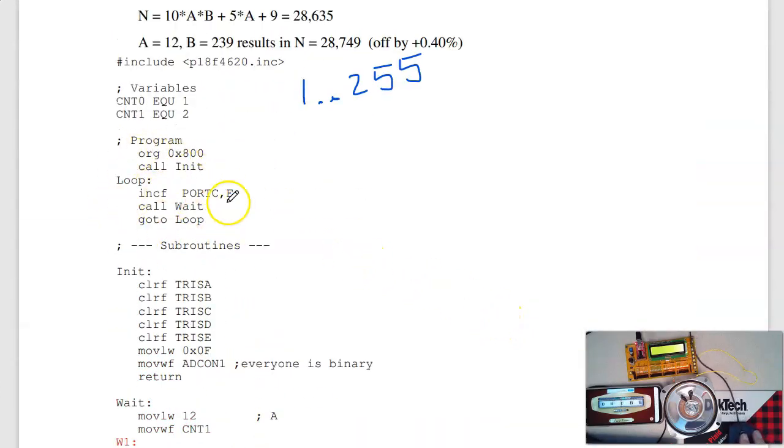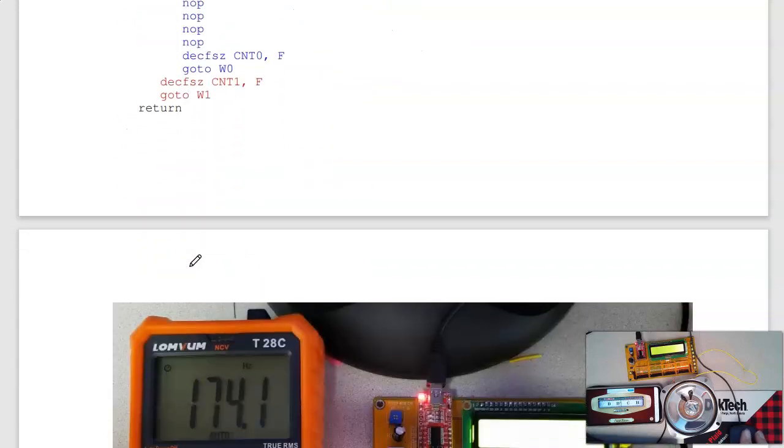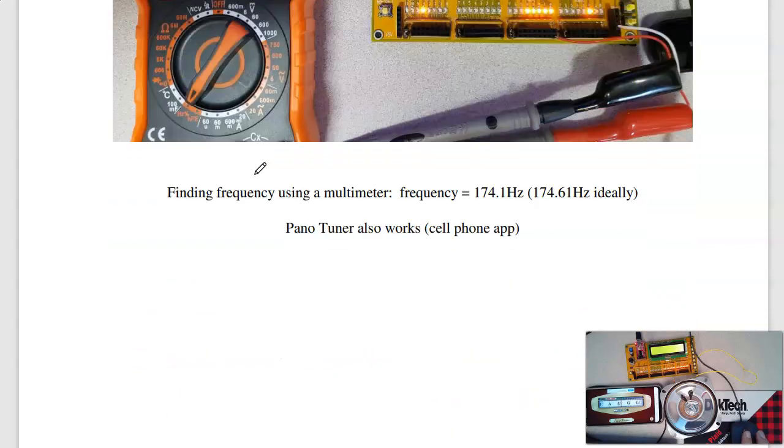Like this part of the code, I'm not really counting. But that takes 1, 2, 3 for the goto, for 5 clocks. I'm off by maybe 5 out of 28,000. Net result is it's pretty close. That's the beauty of assembly. I can count instructions and tell you exactly how long it takes to execute. If you want to kill yourself, you can sit there and fine-tune the code and get it dead on. But for now, that's good enough.